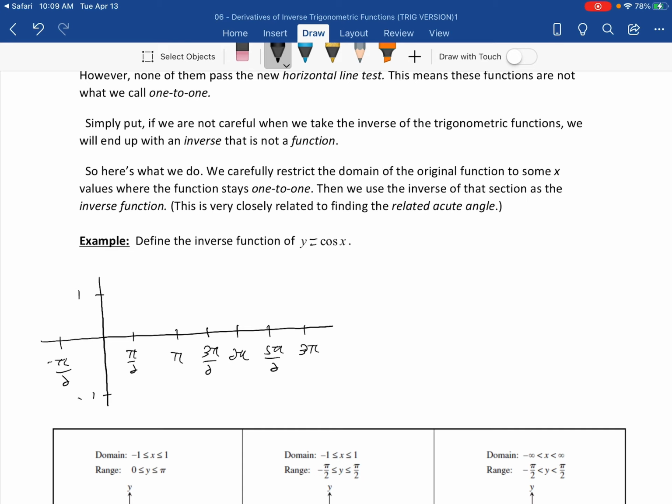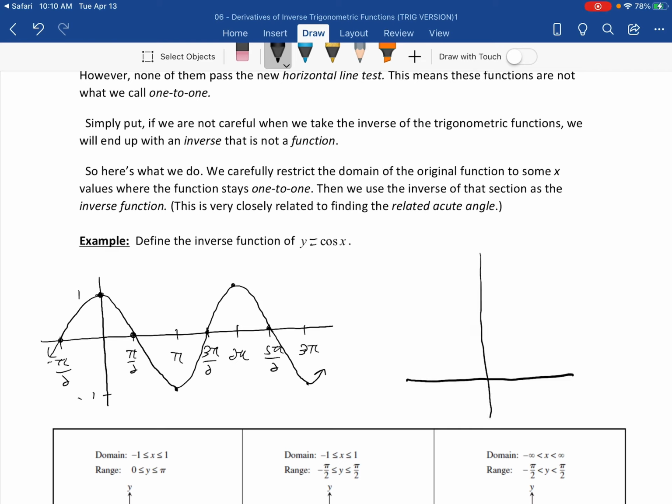So here's cosine. It goes through there, there, there, there. I don't need a super neat graph here, but I do need enough that we get the feel for what we're up against here. Okay, and I'm going to add the arrow on the end to make the point that this goes on forever both ways. So now when we go to do the inverse of this, what we would do is we'd exchange the roles of x and y.